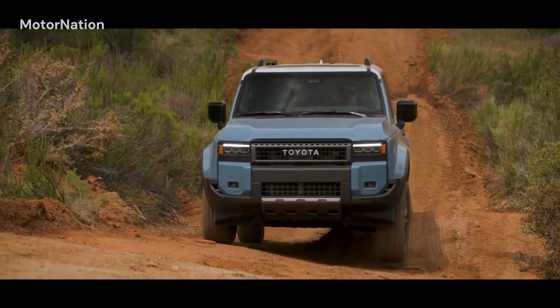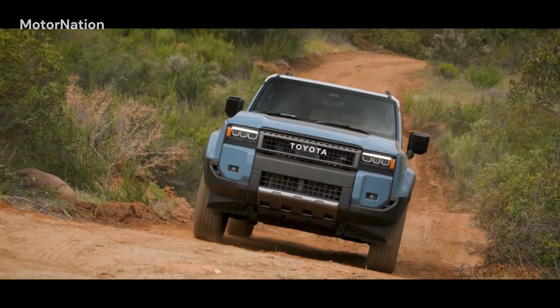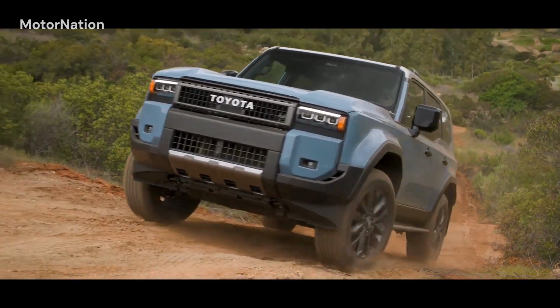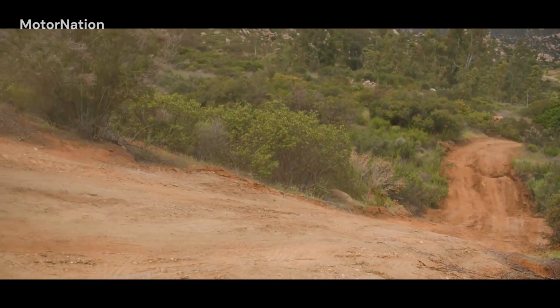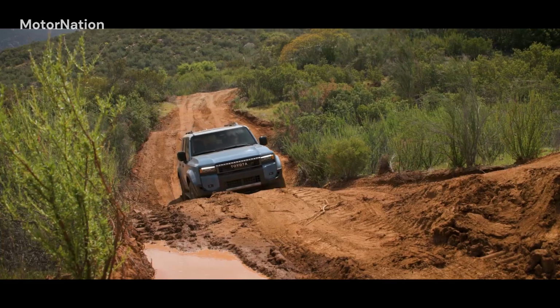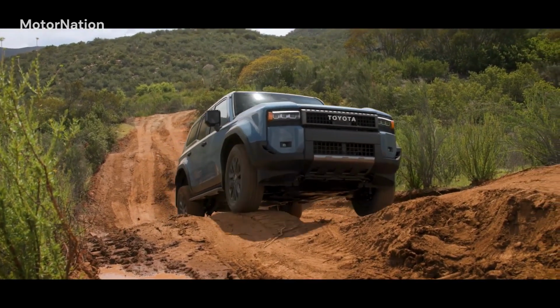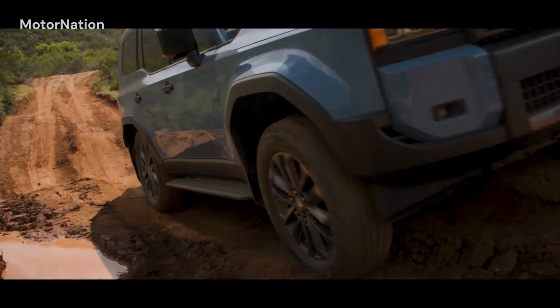The LC's newfound tidiness puts it in line with other legendary trail experts, such as the Ford Bronco and the Jeep Wrangler. The Land Cruiser has been reworked and modernized inside and out, packing the latest Toyota infotainment tech and plenty of driver aids, while retaining a serious four-wheel drive system and plenty of nods to LC history, including the base model's round headlights.